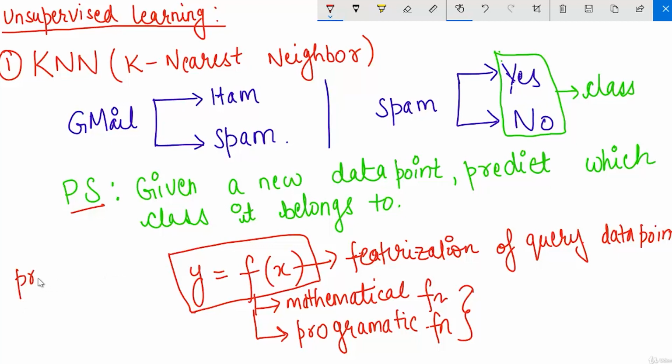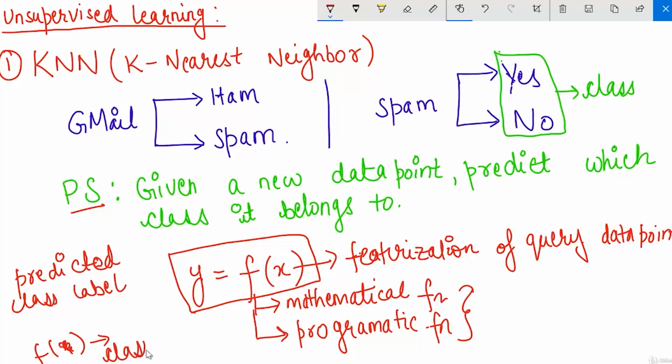What is y? y is your predicted class label. Just make a note with me. And your function f, you can say it as a classifier.